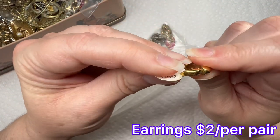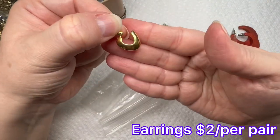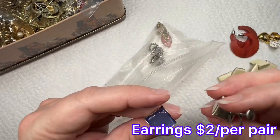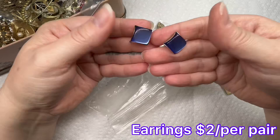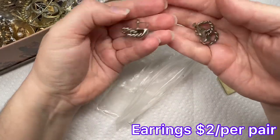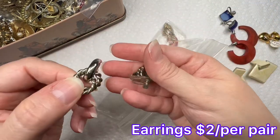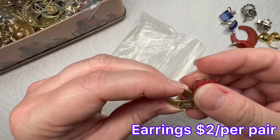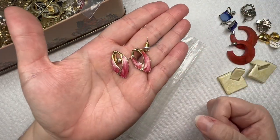We have these little ones — these are by Trafari. They're just tiny little clip earrings that probably just hug around the earlobe. These are very pretty, I like that shiny blue. They're plastic with silver tone screw backs. Another set of screw backs with two little rings — I don't see a maker's mark on these. And last but not least, what does it say? Made in USA. Just little pink enamel pierced earrings.